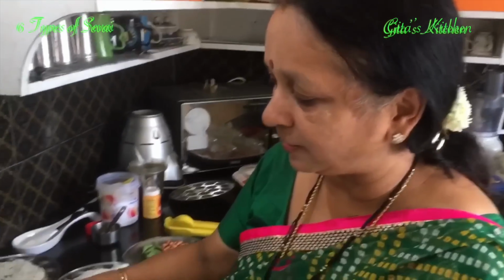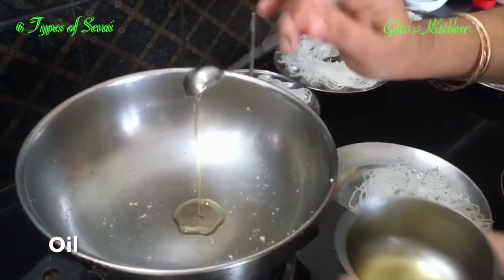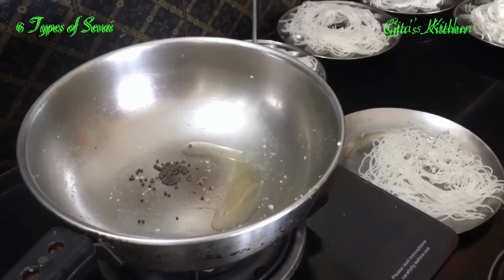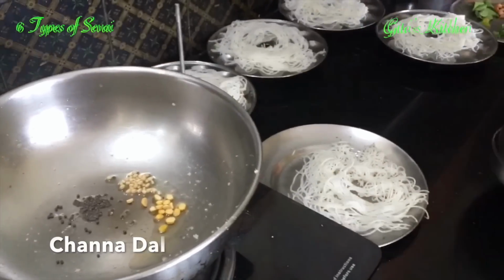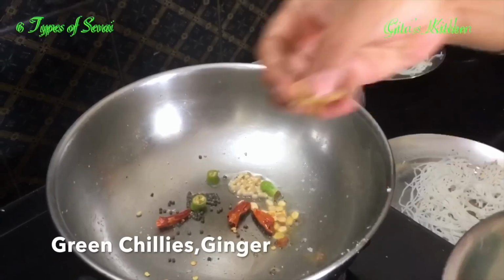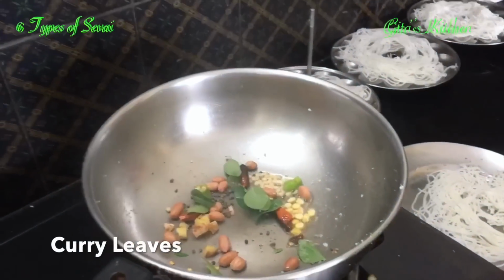Next we'll make lemon sevai. Again, transfer it to a greased plate. Next, let's get the seasoning ready. A teaspoon of oil. Quarter teaspoon of mustard seeds. Quarter teaspoon Urad Dal. Quarter teaspoon Channa Dal. A few dry red chillies. Some green chillies chopped. A little bit of chopped ginger. A few groundnuts. And some curry leaves.